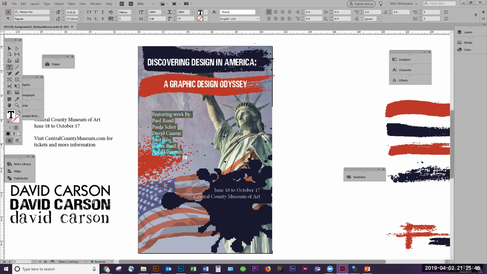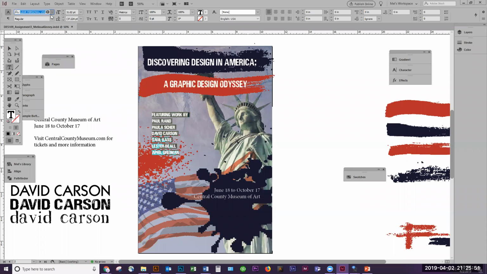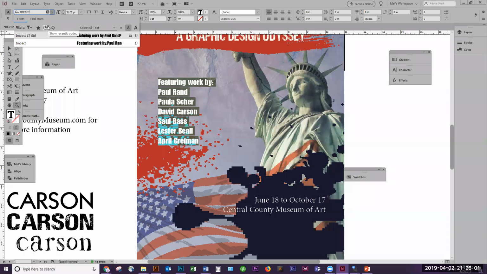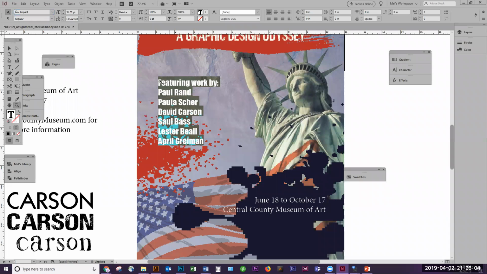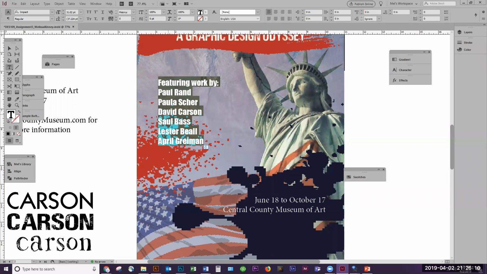All right, I think Loud and Clear was the text that I was using. And actually, this Loud and Clear is very much like Impact. So I'm going to use that just for this one, because this text is a little bit smaller and I would rather not have the names get muddled.